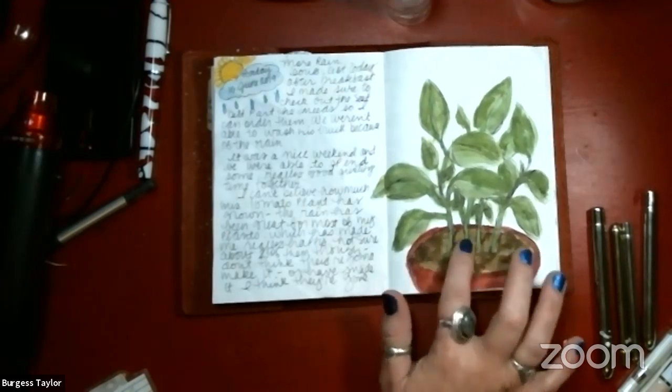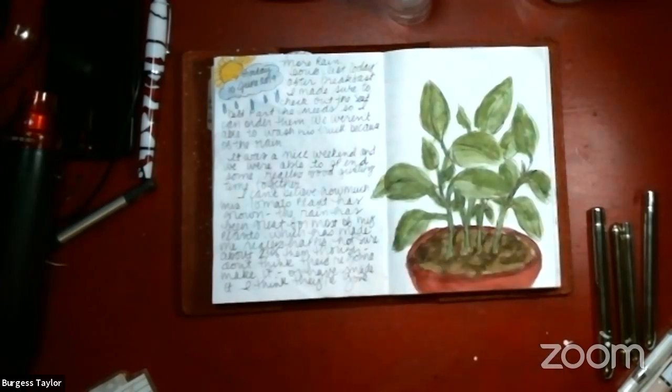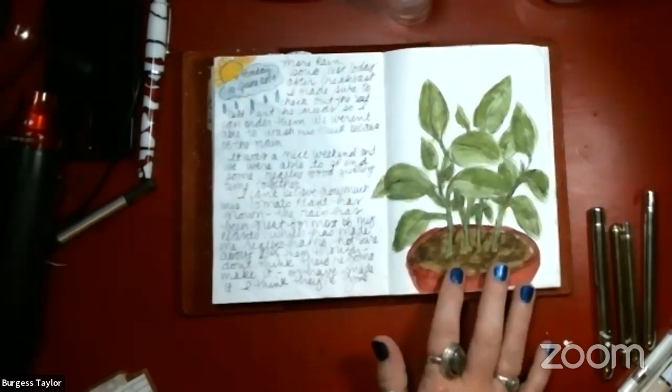So now I can print. Now you can do individual leaves, and individual berries and things like that in your other book, and just do loads and loads of sketches rather than just one plant and then look, I've done a lovely picture. Yeah, I took a bunch of different kinds of pictures, so I can actually put the pictures in. I can draw individual things, and I'm excited because this was a good way to practice.